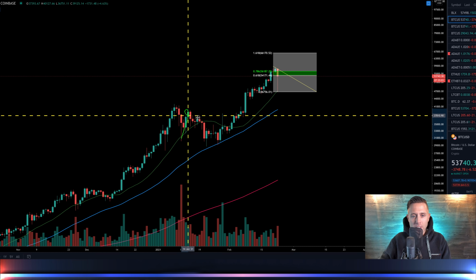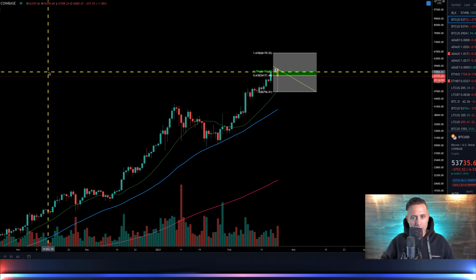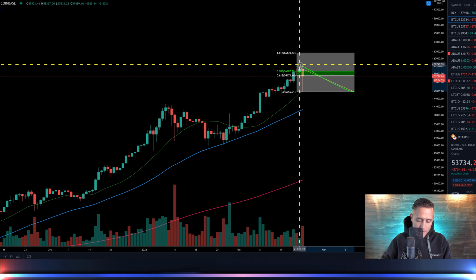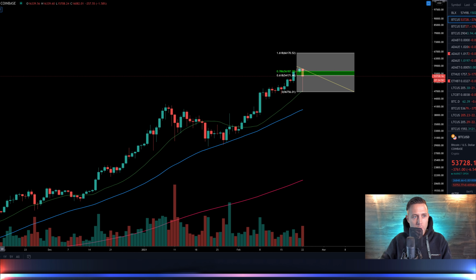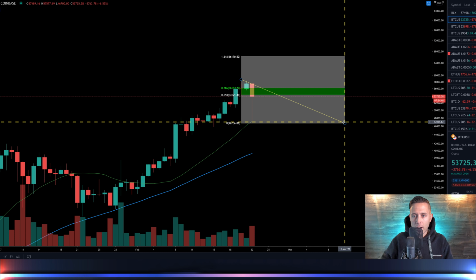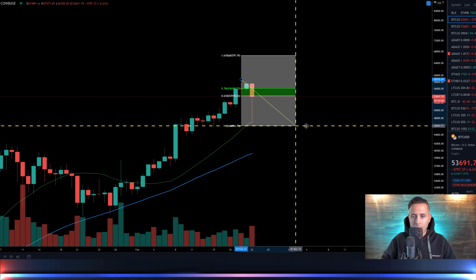Will it be a lower high similar to last time, or is Bitcoin going to break back through and put up new all-time highs? And the way to analyze this and look for this is very simple. It is a Fibonacci swing high to our current swing low. So let me just zoom in and chart this for you. So zooming in, let me grab this Fibonacci. There's our swing high that Bitcoin just had around 58,000 or so to this swing low, and we chart a Fibonacci.